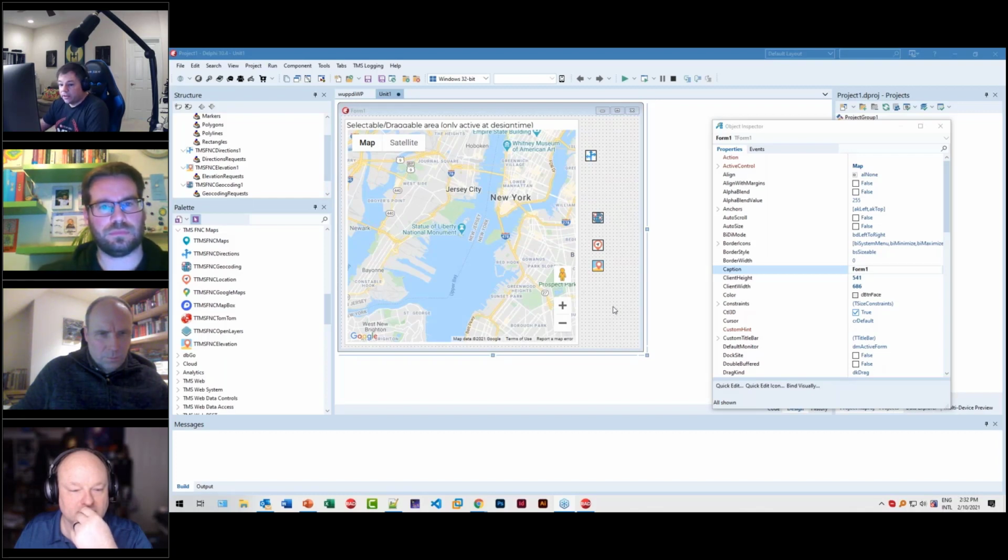Before, you had Google Maps for the VCL, or, you still have, I shouldn't say past, I don't want to imply that you discontinued anything. You still have Google Maps as a VCL component, right? And you have it as a FireMonkey component. And this way, with the FNC, you bring it to all the platforms at the same time, at the same level.